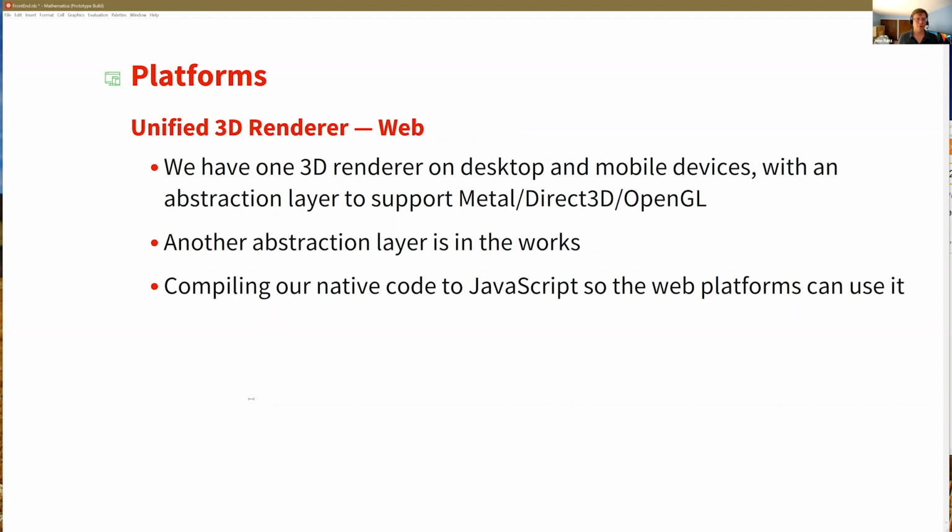For desktop and mobile, and guess what? We compiled it for the web, and it emits WebGL. It's not in the web platform yet, but it's on a path to get there, and this is really exciting. When we have one source code base, we can make sure everything works the same way. So that's really exciting stuff.